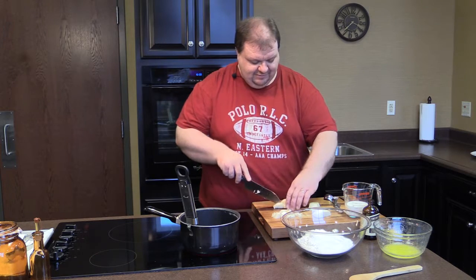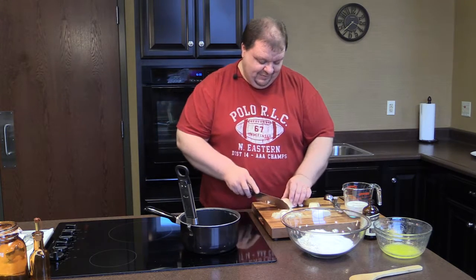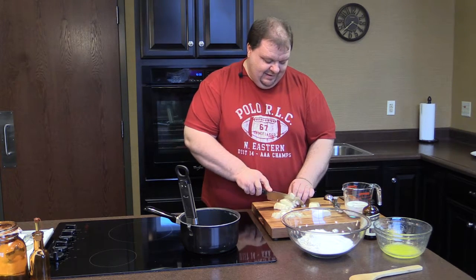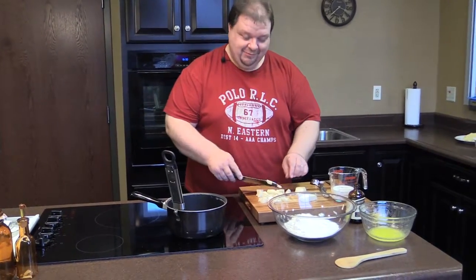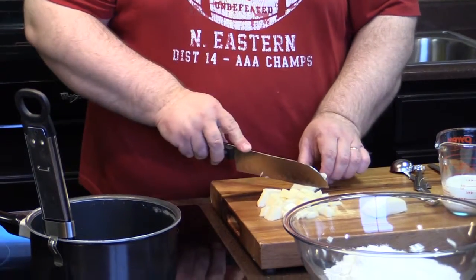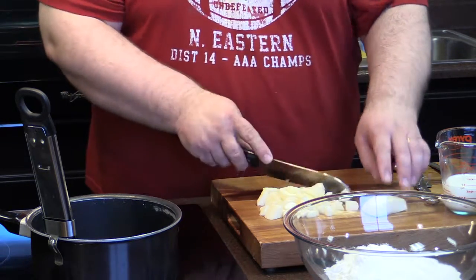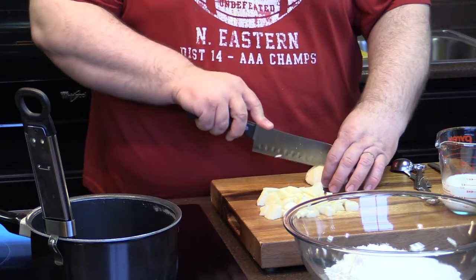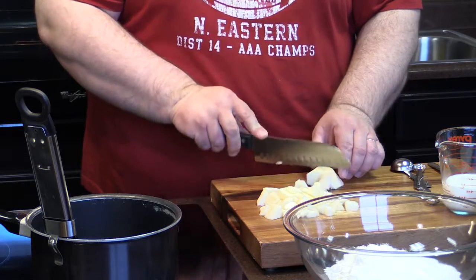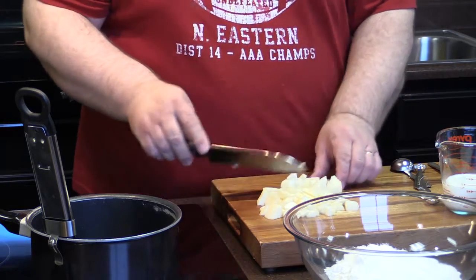Now this recipe is really reminiscent of the apple fritter recipe that they have at the Apple Barn. I know every time we go to Tennessee, we have breakfast there. That's the one thing I can't wait to hit the table: the apple fritters and the apple muffins that they have. They're so good. So I came home after a Tennessee trip this past fall, and I was like, I don't know the recipe that they use, but I'm going to just throw some stuff together and see if I can make them. And it turned out fantastic.